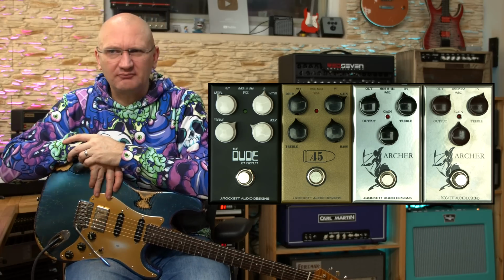And we're going to compare it with my Morgan MVP66, which is a beautiful rendition of a JTM type amp. And then there's the Dude, which my buddy Phil X actually had on his board for a long time. So that's apparently something Dumble-esque. The drive channel of a Dumble, in this case, according to the website, the Dumble from Keith Urban, who's got the money to have a real one.